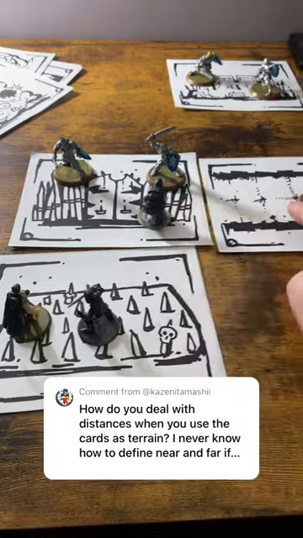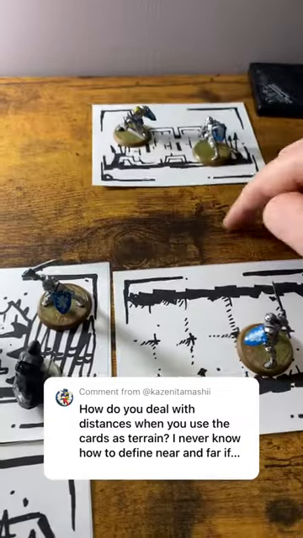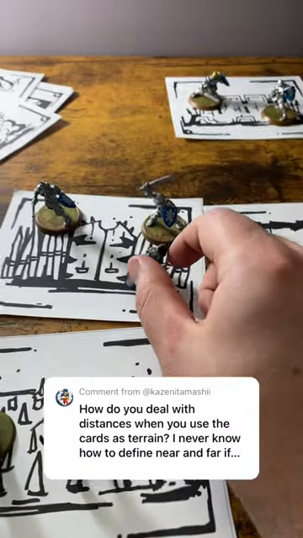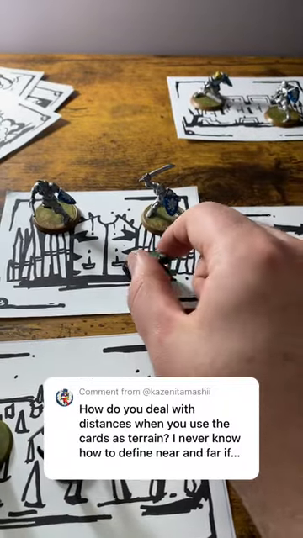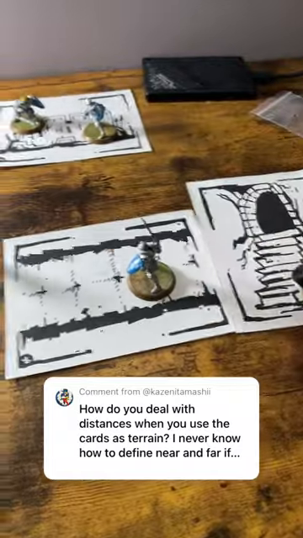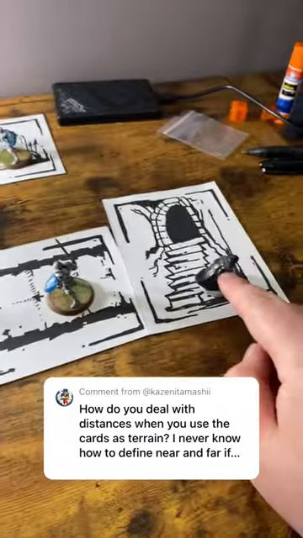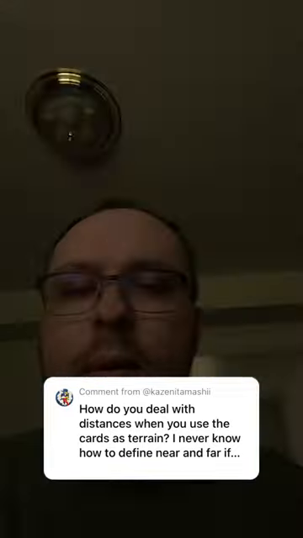Anything within two cards is far, or separated by space would also be considered far. So as this rogue rushes in, gets past the gate, they can make a far dash across this field, but these guys who are shooting arrows may be able to shoot down and hit this guy as he's running across. It's a pretty simple tactic, but really effective.